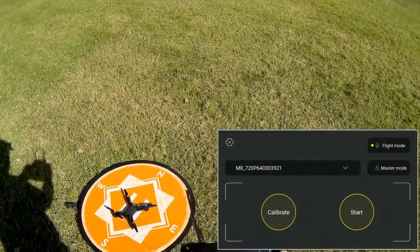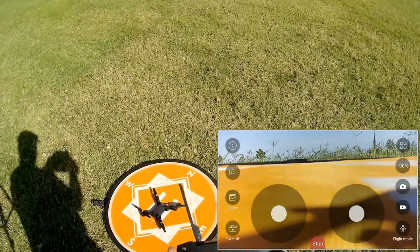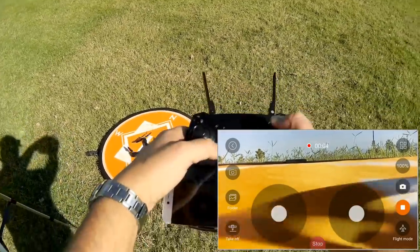Okay, it's another day here. This time I'm going to be flying with the app, with the controller. We got it started. I'm going to start the video recording right now. We're going to start the motors and then press the takeoff button.